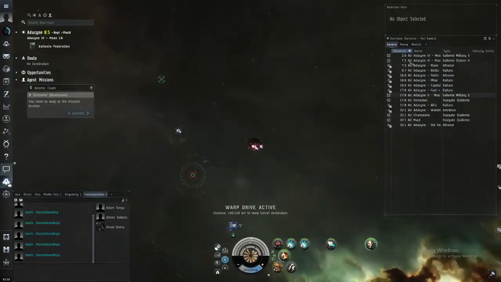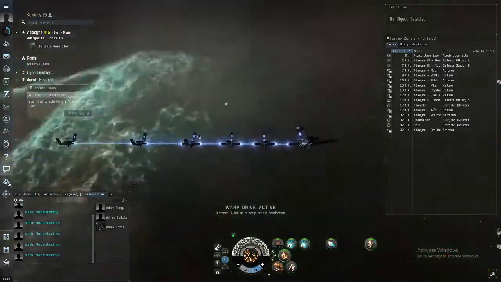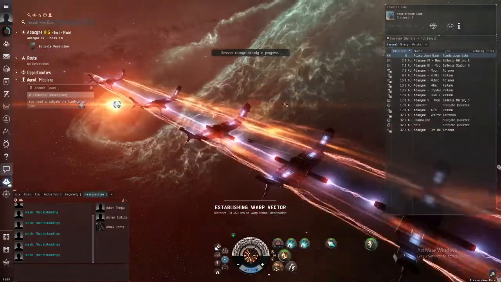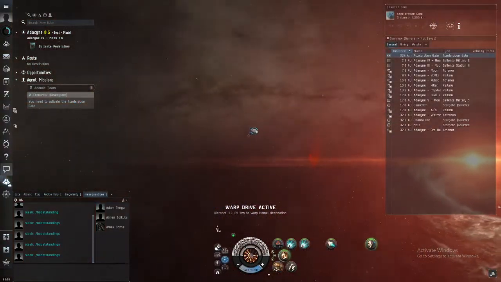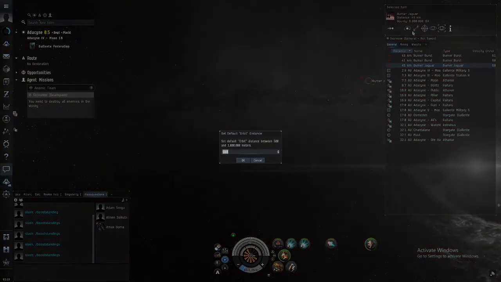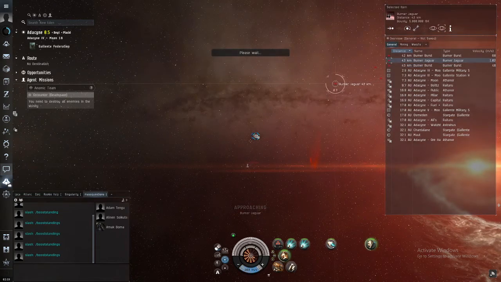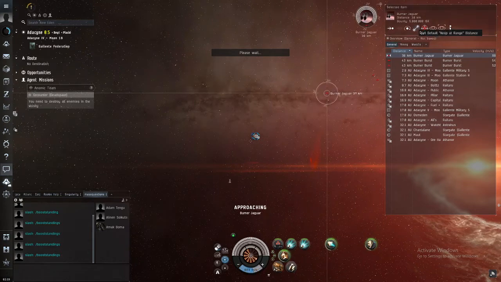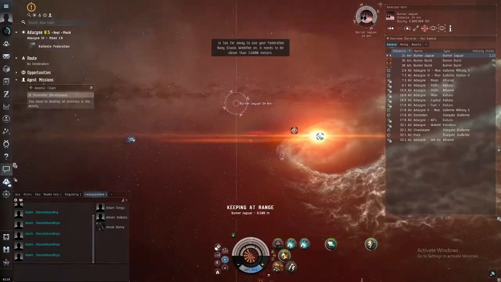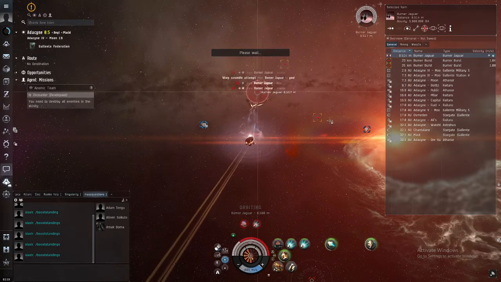His guide was to keep at range 6.5 kilometers. Yeah. Warp drive active. Or orbit. My god. Six point five. Right. Keep at range 6.5 or orbit.